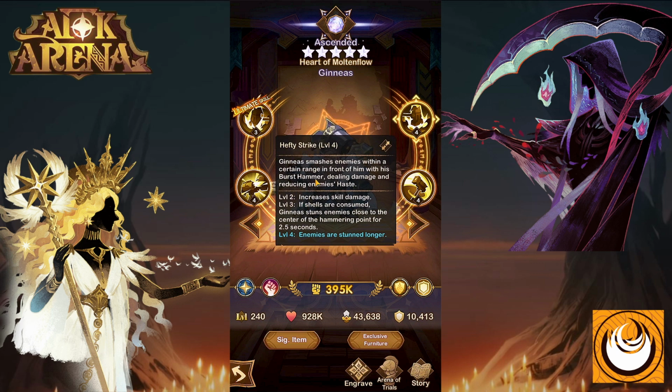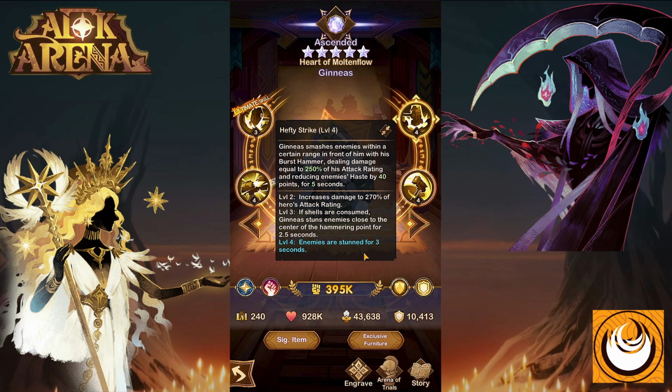At level 2, the damage of this ability will be increased. At level 3, if shells are consumed, Ginneas stuns enemies close to the center of the hammering point for 2.5 seconds. Enemies are stunned for 3 seconds now, so essentially this is a slight buff to this ability, and also it significantly controls the enemies when he uses this specific skill.